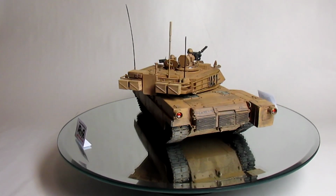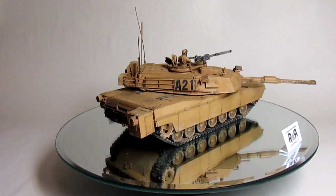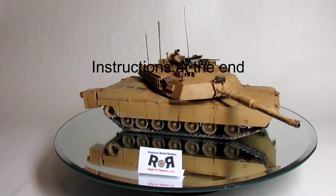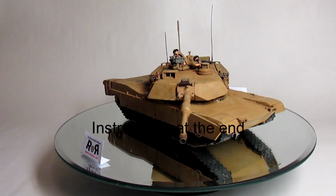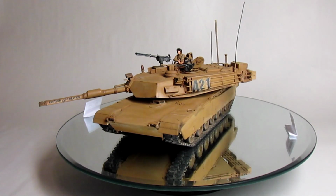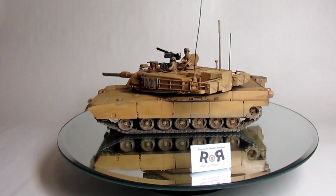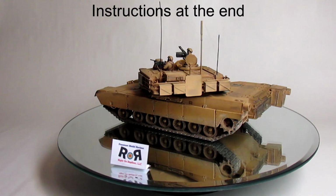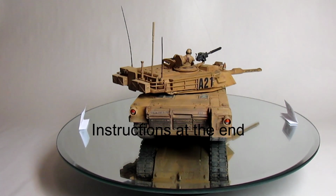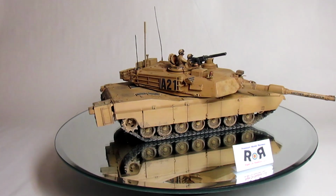The Trumpeter kit was released in 2002, and it's had probably a dozen reboxings over the years. This kit that I'm building was the 2003 release, and you can still find the kit online in different versions with different parts. Now, it has approximately 328 pieces, molded in dark yellow styrene, dark yellow poly, black vinyl, clear acetate, and some mesh screen. When you're done, the kit measures 12.5 inches long by 4 inches wide and 4 inches tall. I would say it's for the advanced to intermediate range because of all the small parts.